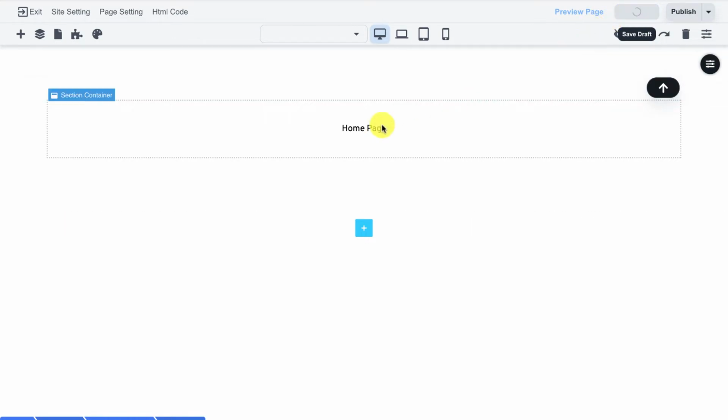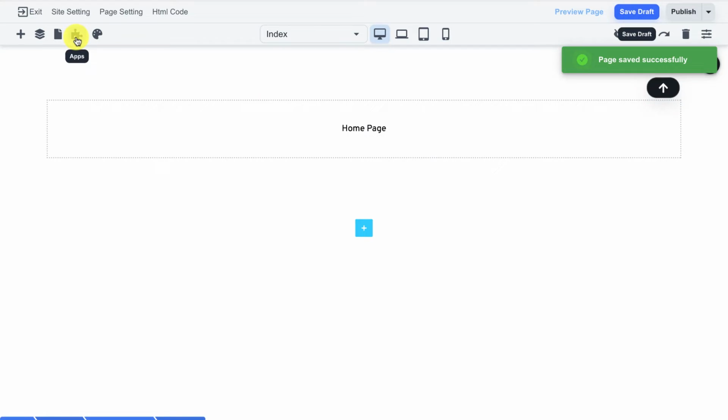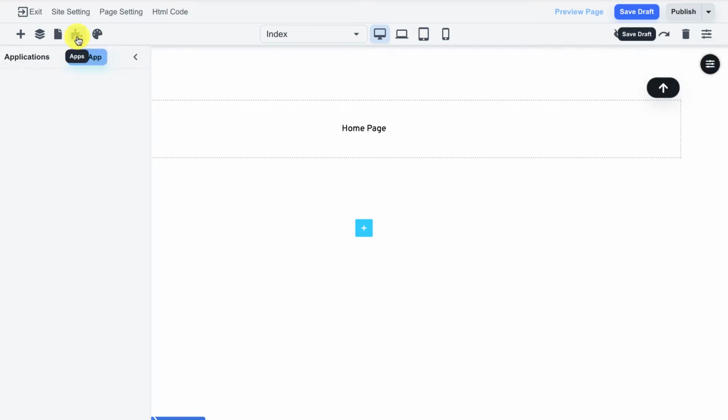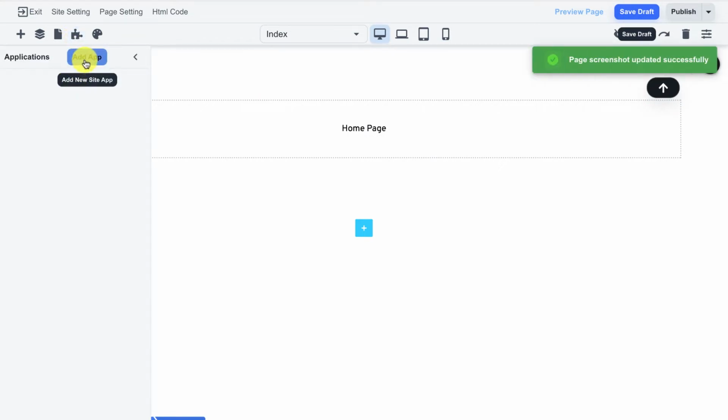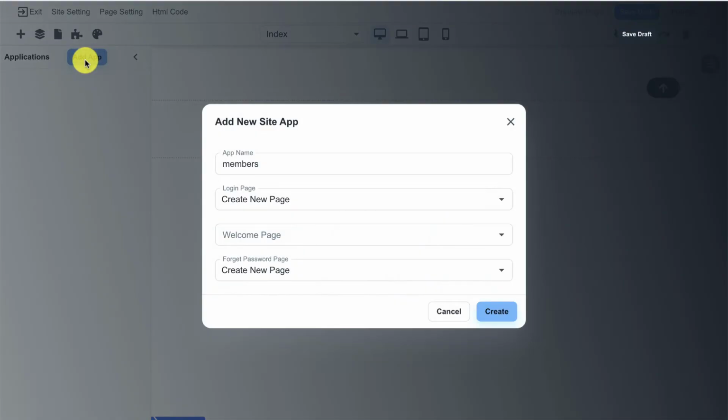The next thing I want to do is click on this little puzzle icon, and this opens the apps. We have one app right now, the membership app. I'm just going to click on Add Application, and this is going to add the membership application to your website. Now the app name is going to be the directory on your website, so it'll be yourdomain.com/members. Or you can do anything that you want. You can customize it. It could be /VIP. You can leave this as is. That's what I'm going to do.